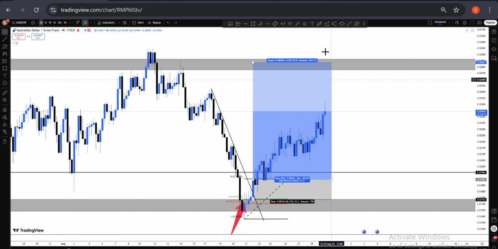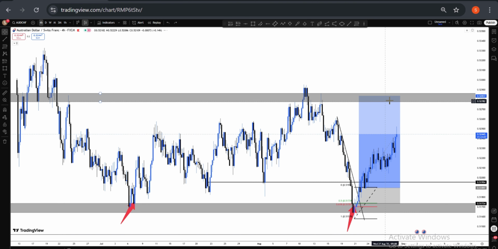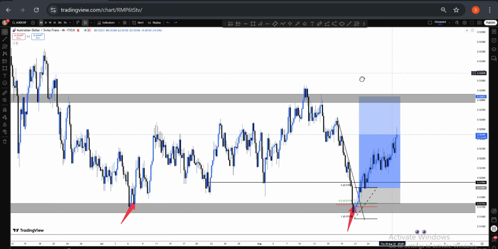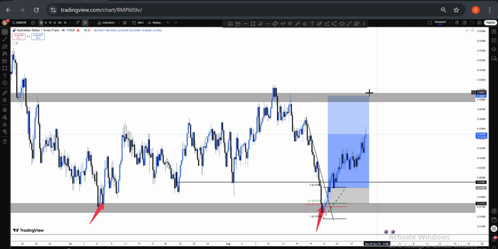And also when price comes back to this zone, you don't just blindly take a sell here. That's what usually entraps a lot of traders. You don't just take a sell. You have to look for the right criteria for you to take a sell. So there are different specific things you need to look for to take a sell here.